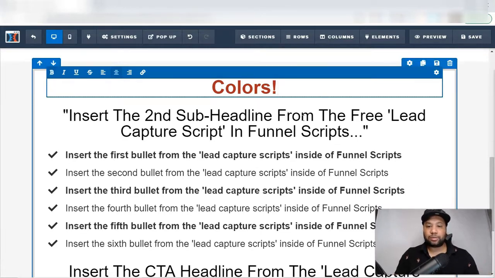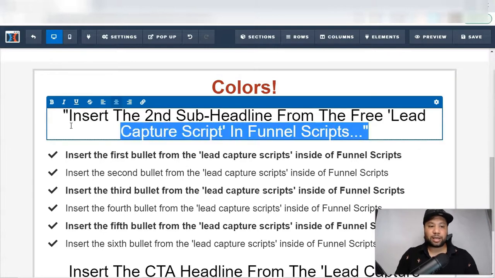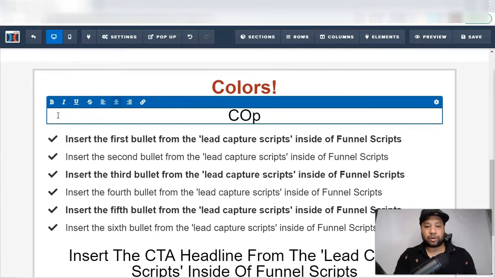Now, the next thing that we want to talk about, the next tip, is going to be your copy, right? And that's a pretty ambiguous term. So I'm not just going to say, hey, man, make sure you do good copy, right? Because everybody knows that you need to do copy. So let's just talk a little bit about what actually makes good copy. Okay. So what makes good copy?